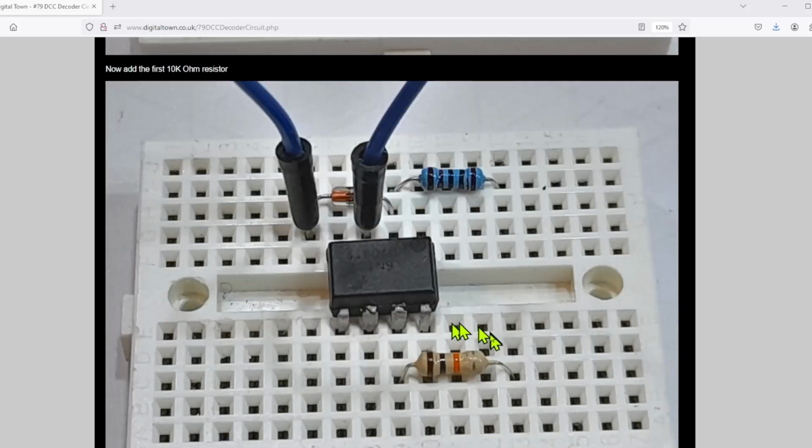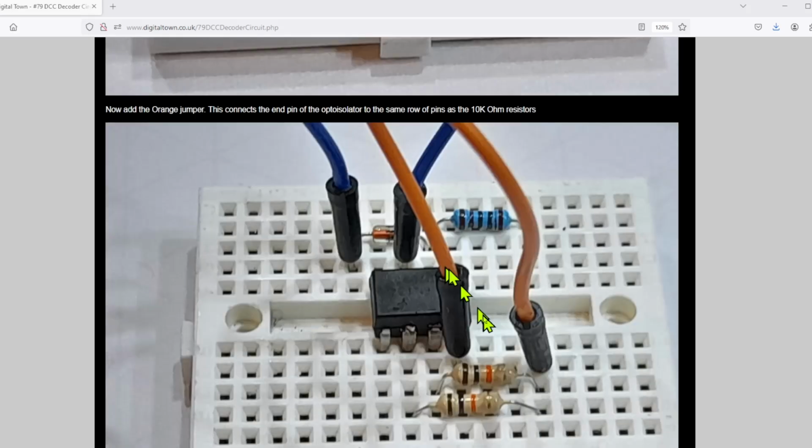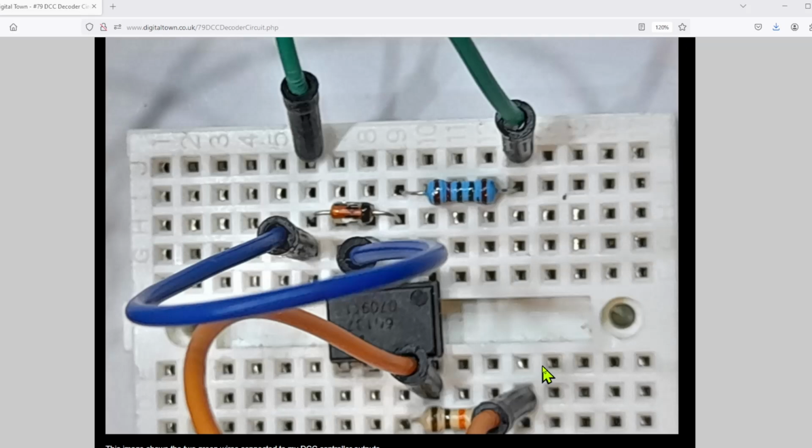The next item then, add your first 10K resistor. This goes from the second pin on the Arduino side, if you like, of the opto isolator. And then put a second resistor in. So the two resistors end at the same point, but obviously are connecting to these two different pins. The next item we then put in is another jumper. This comes from the first pin and again plugs into the same line of the breadboard as the ends of those two resistors. And once that's done, basically the circuit is complete.